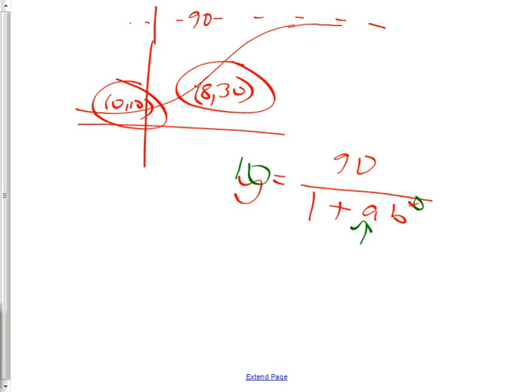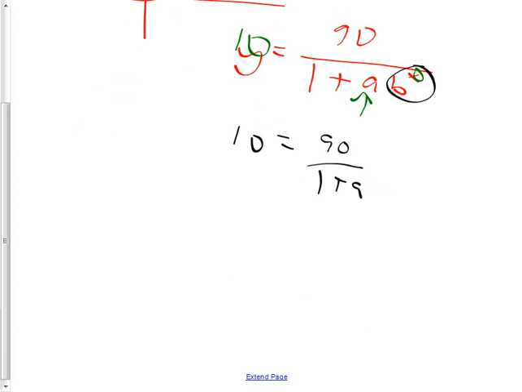All right, so here we go. If I put in a 0 and a 10, this part becomes 1. And then I have 10 equals 90 over 1 plus a. Oh, I already made a mistake. Now I'm going to multiply by 1 plus a on the left and the right, and I'll have 10 times 1 plus a equals 90. Now here, a lot of people would distribute the 10. Do not do that. Divide by 10. It's so much easier. Divide by 10, divide by 10.